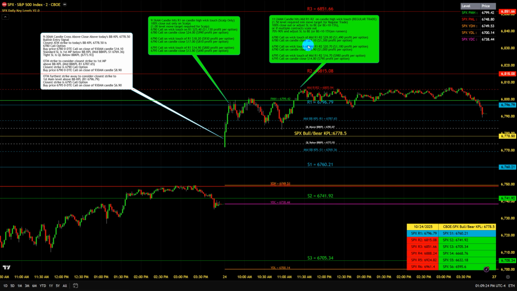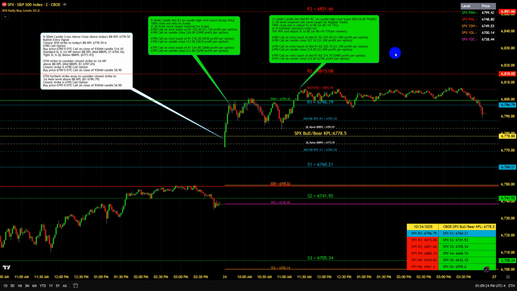So as it keeps moving in your favor, if we had a session where it kept moving up to R2, then mid R2, R3, and then R3, and then mid R3, R4, and then R4, obviously you're going to keep adjusting your stop loss. At each level, you have another decision to make as it keeps moving in your favor. Do I close out all the remaining contracts, or do I make a further adjustment to my stop loss? So each time it moves up, you have that same decision to make.